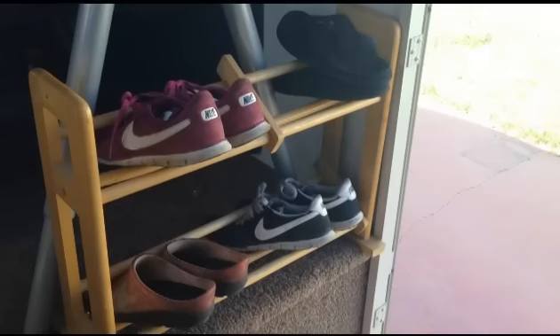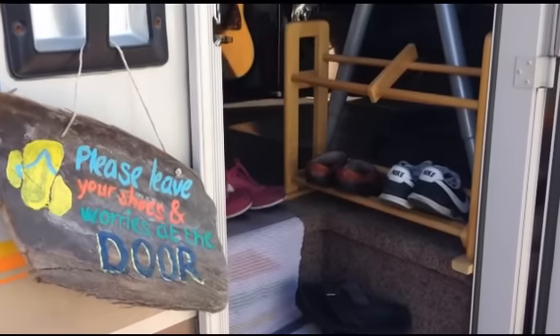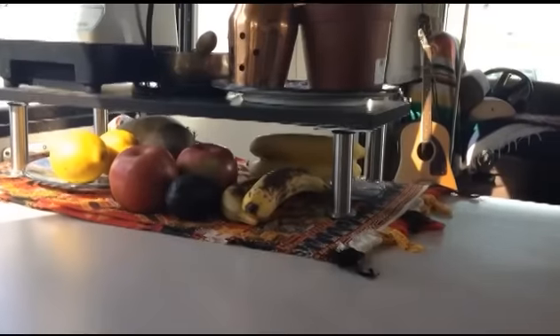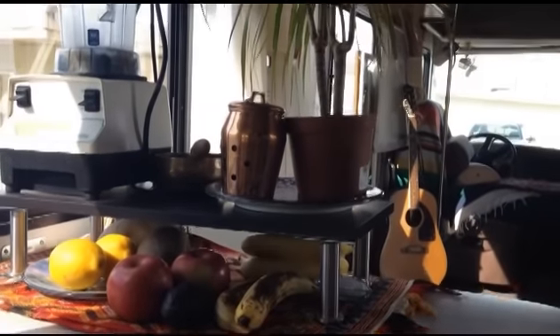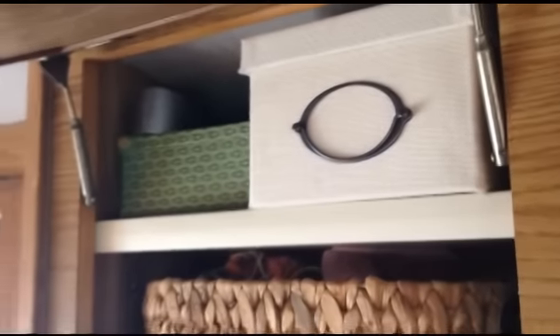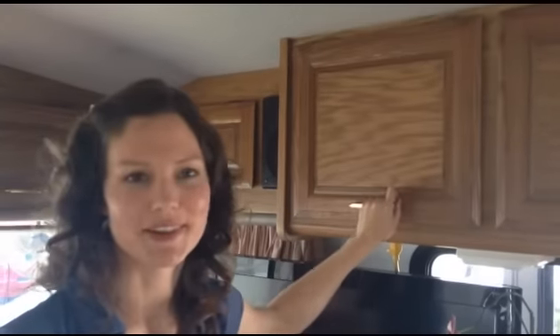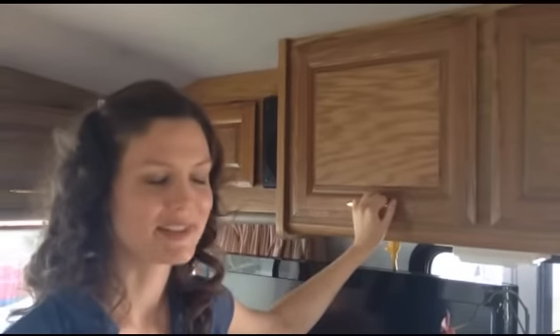My first recommendation is to have your guests always take off their shoes, because living in an RV you're always walking in the same spot, so it gets really dirty, and if you can prevent that at all, it really helps. Another thing would be to have a space for everything — not just putting things on the counter or table, but having a special spot. Pretty much every bin has a basket or a box, and it helps to keep things organized and much neater.